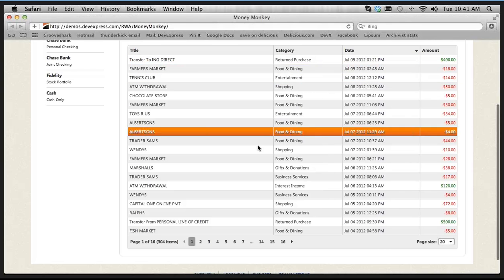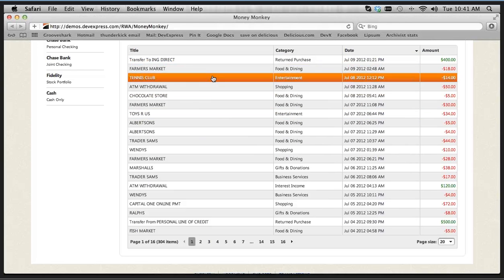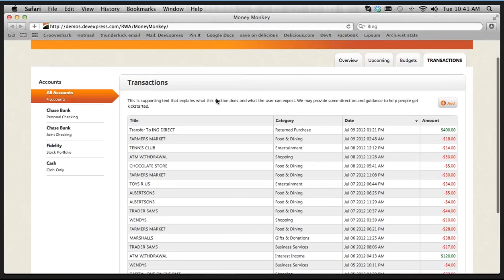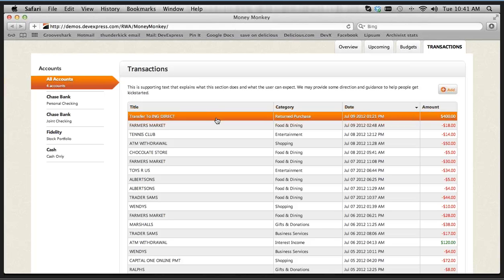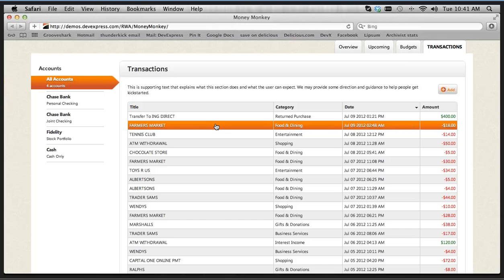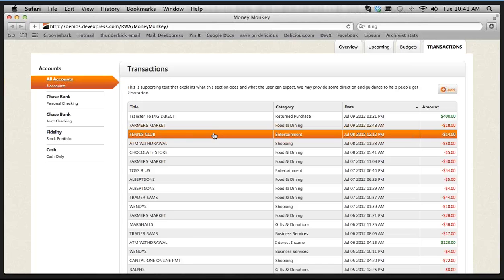So what we have is one of the DevExpress grid controls. What we see here is a very good and pretty standard way to describe and display information like this on the web.